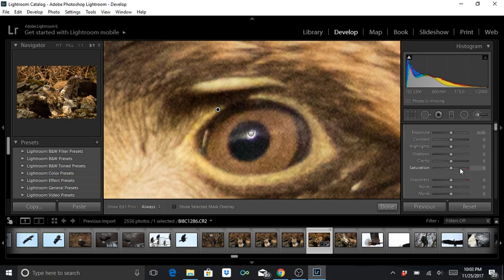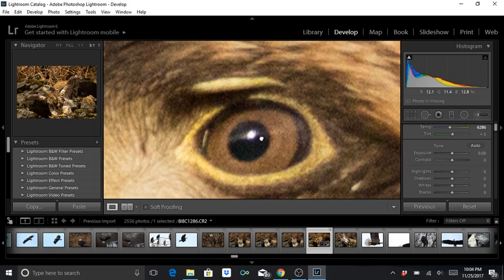I'm going to go up and add a tiny bit of saturation because it should be more of an orange-yellow color. So bump that up. It's starting to come through. Do a little bit of clarity, a little bit of contrast, and a little bit of sharpness. If you go too high on the sharpness, see, it gets really grainy, so we're going to just do a little bit, maybe about 10. Click done, zoom back out.